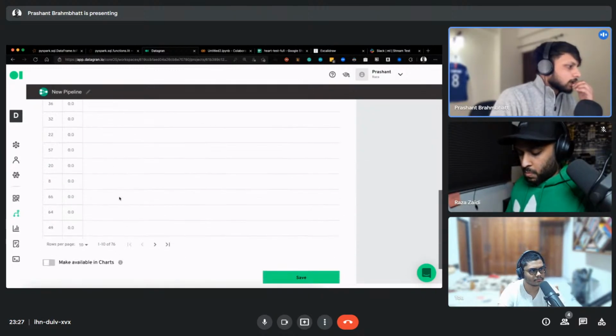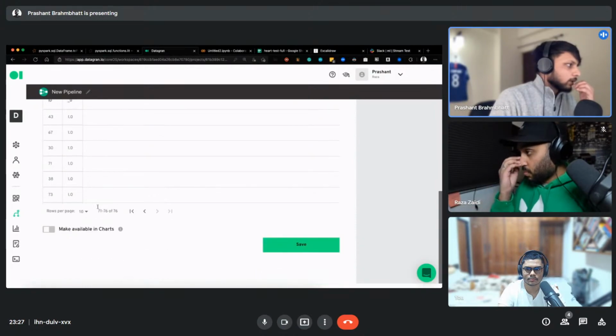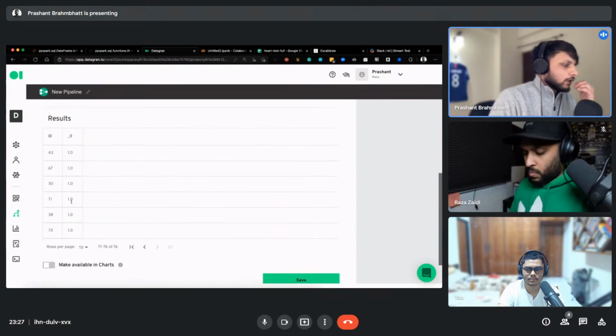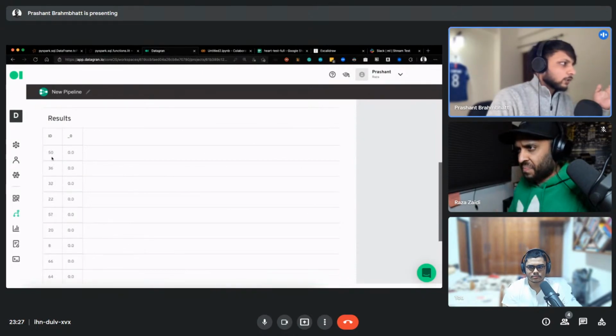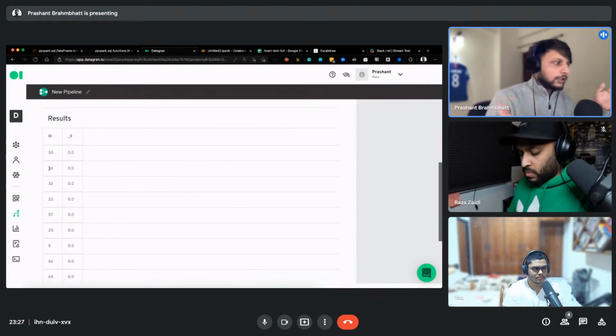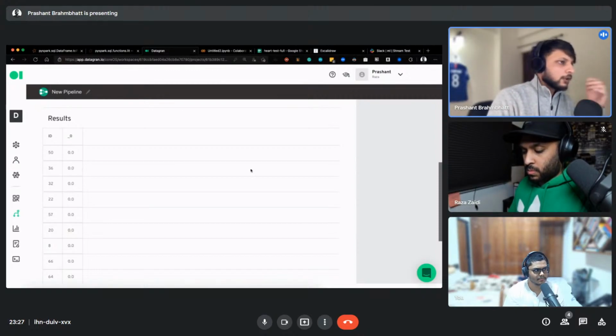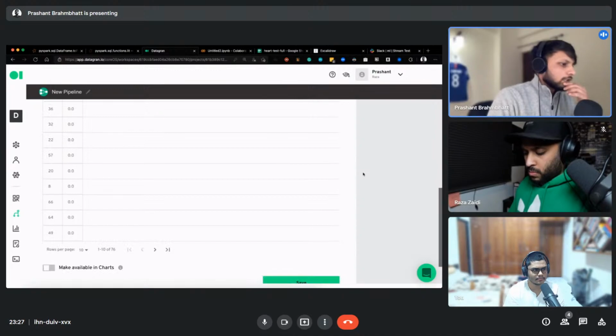Okay, here are our results. You can see all the zeros are stacked together, and if you go to the end, all the ones are stacked together. Since the outputs are shuffled, they are not in order, but you have the row ID here as well to make sure you have the corresponding sample, what prediction it belongs to, what sample it belongs to. And okay, so this is fine.